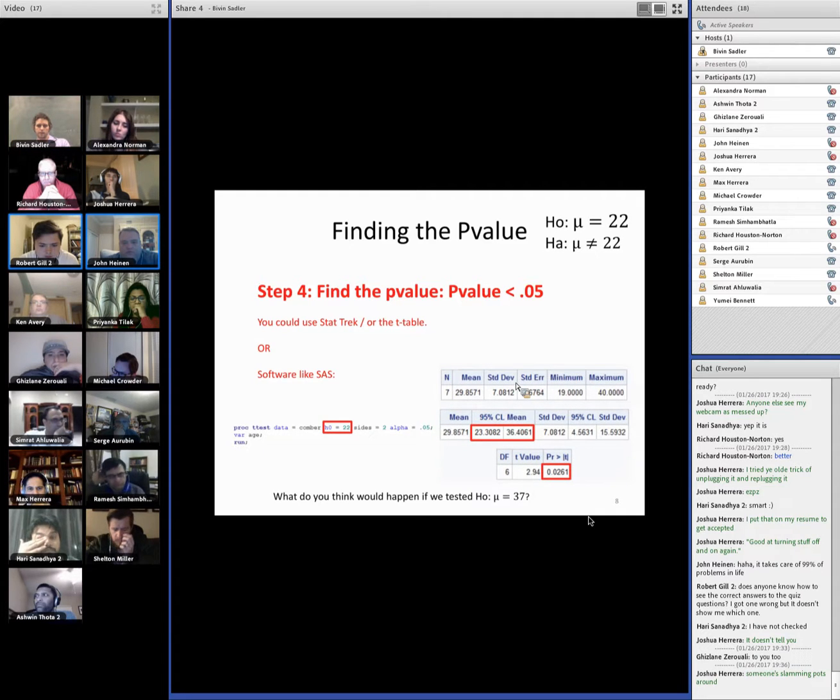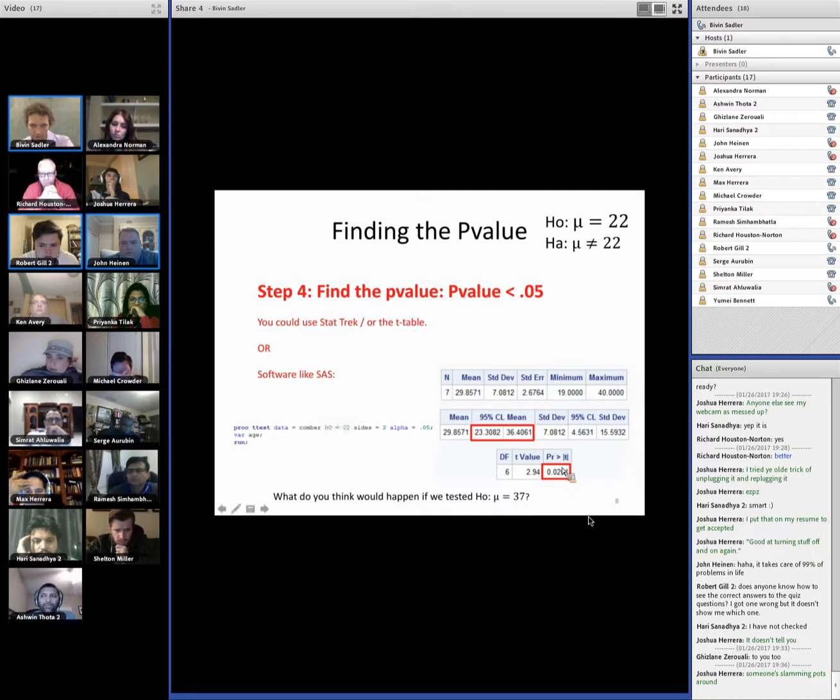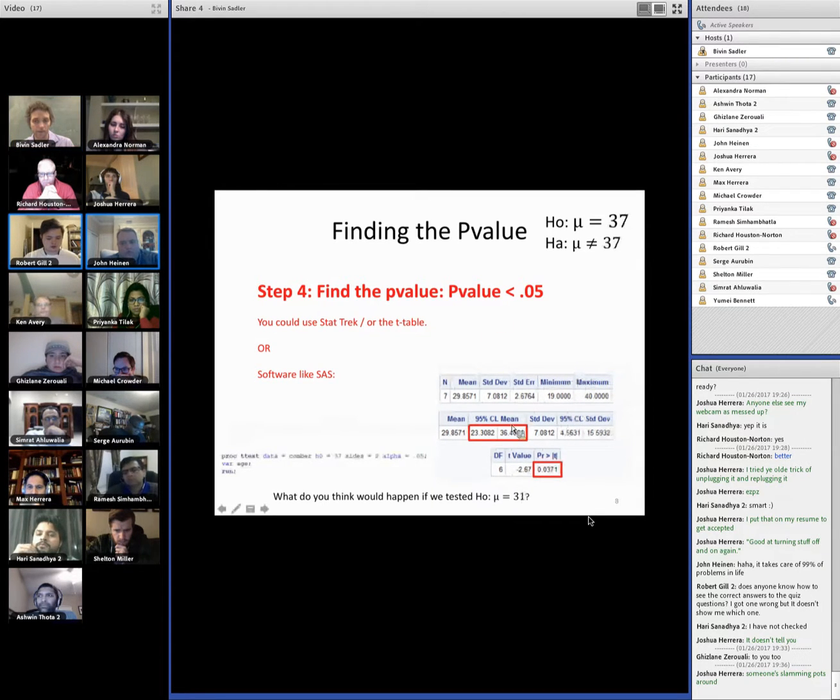Oh, well, I guess I'll show this. So just to show that, this was for 21. When mu is 21, notice our confidence interval here is 23 to 36. For 21, I rejected. So I'm looking down here in this p-value. Now let's go to 22. If I tested 22, 22 is outside the interval, and notice I rejected. But my p-value is a little bigger. I didn't reject by as much. Now I'm doing 37. 37 is outside the interval, but just barely. Notice my p-value is getting bigger. I'm still rejecting, but not with as much oomph.